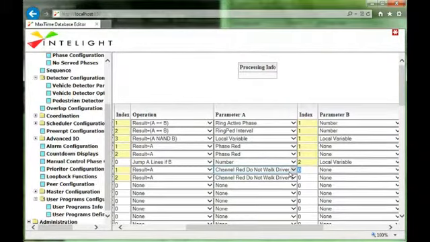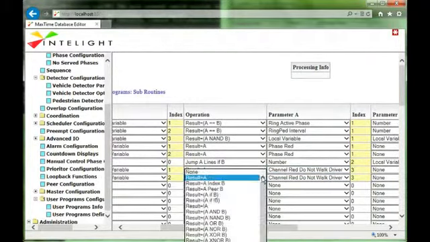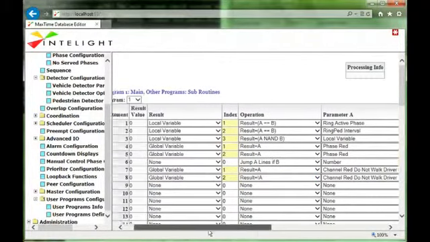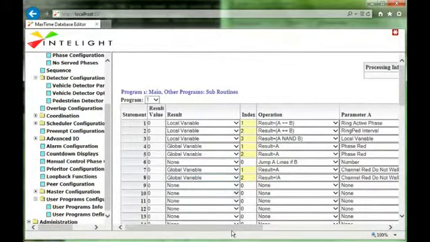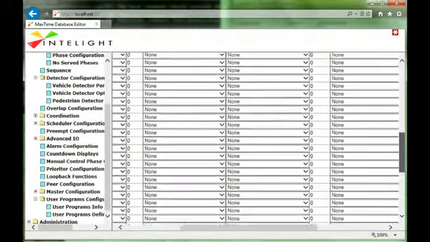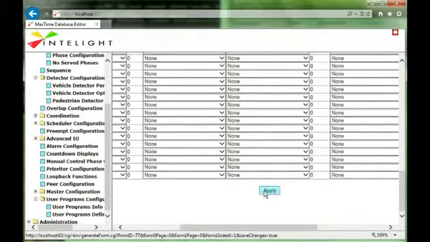One, channel 3, which is our PED channel. We hit apply. Got to get it all set right. So this is the entire program you need to handle the wig-wag flash in a HAWK Ped. So everything looks good. One last check across. We go down, we hit apply, and we're good to go.